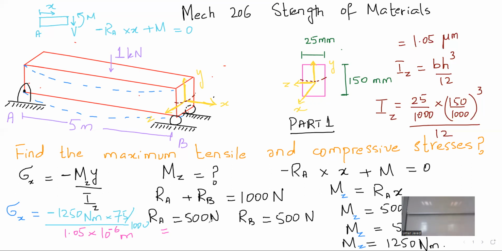Okay, hang on everyone. Are you getting it for finding Iz? Why did I consider this width as b and this as height? Because when it is bending, look from here, it is bending like this. Look from here, it is bending like this. So when it is bending like this, it's the Z, right? The curve is right next to the Z. So when it is bending, this is Z. That's why I'm more concerned about the Z.